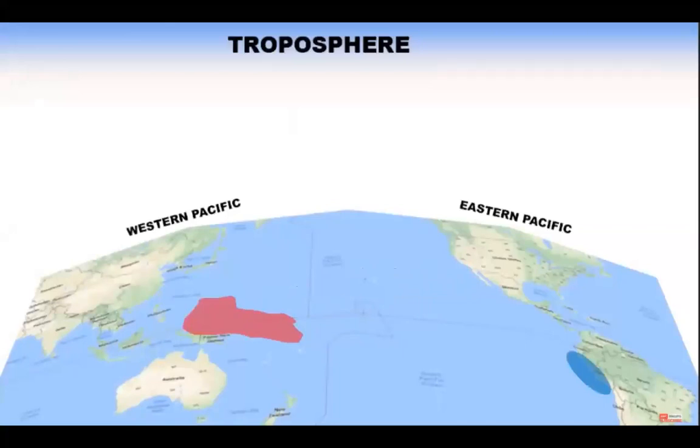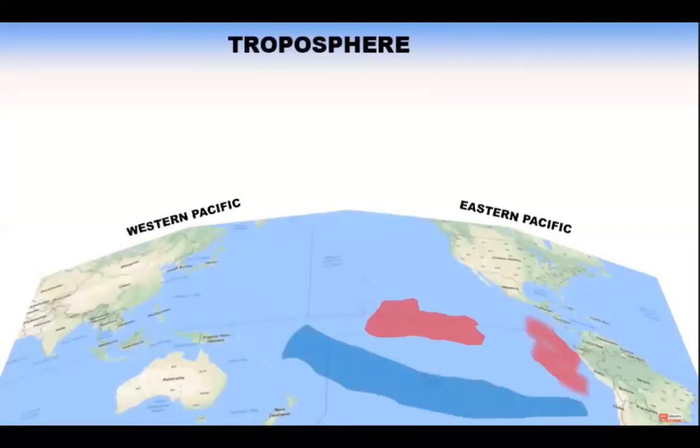When the trade winds are weak, the warm ocean current does not get any kind of push. So what happens is the warm pool of ocean water at the western Pacific slowly moves towards the central and eastern side of the Pacific Ocean. So this is where the oscillation term comes in. You see the warm ocean current is replacing the cold ocean current that exists in the central and eastern Pacific. When I say replace, what I mean is that the cold water is dense and it settles down in deep ocean, and warm water goes up and takes over the surface of the ocean.